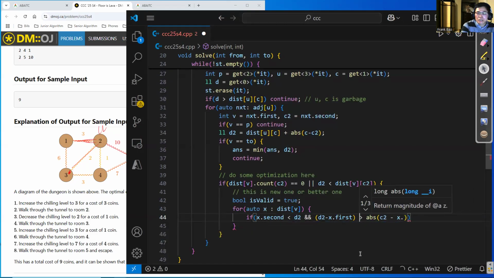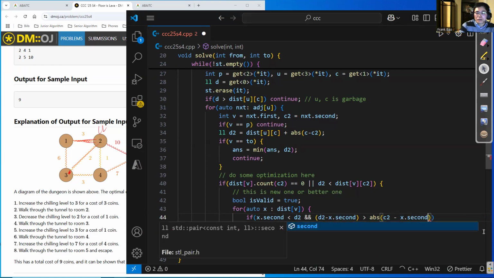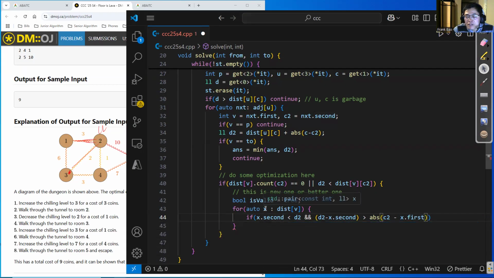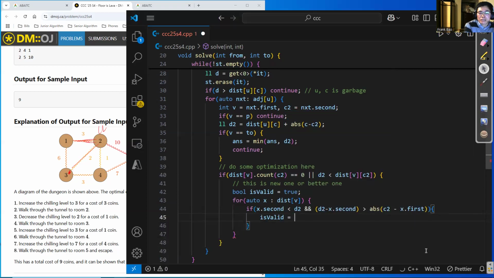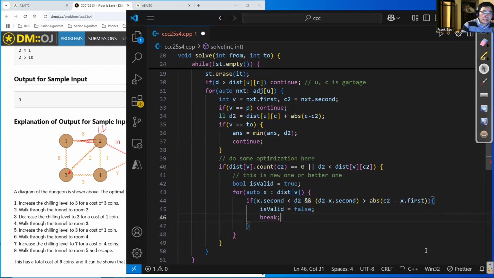Sorry, first is the level, and the second is the value. First is the key. Then this is not valid, so you break.